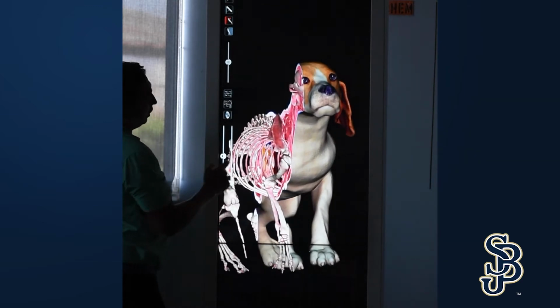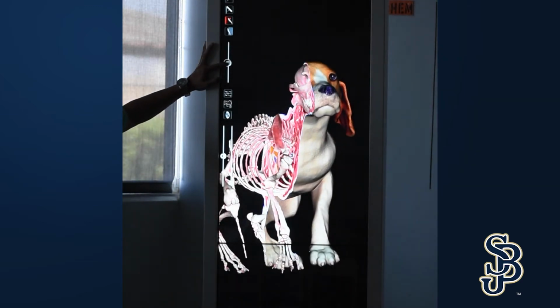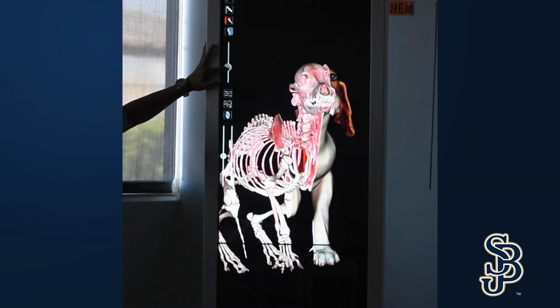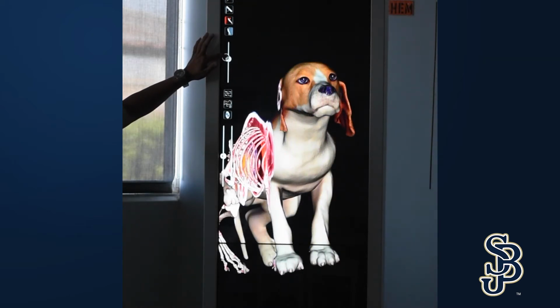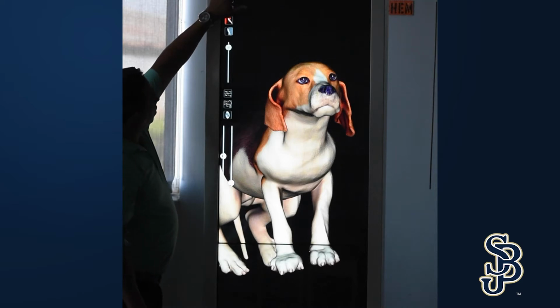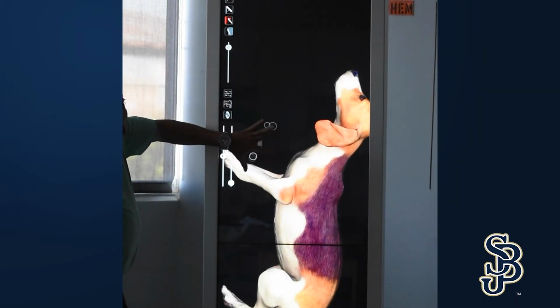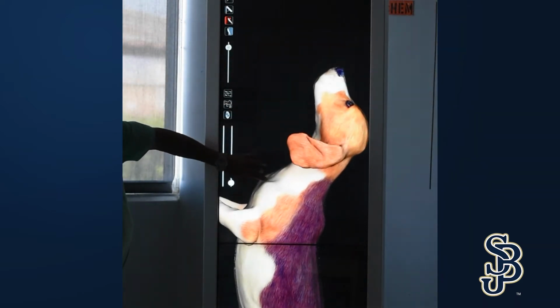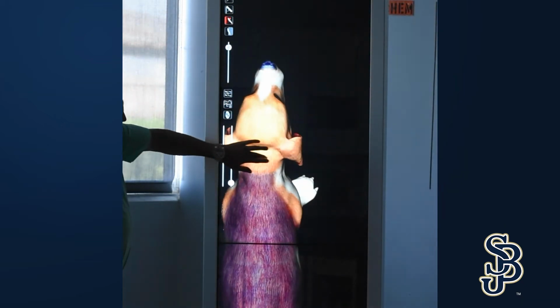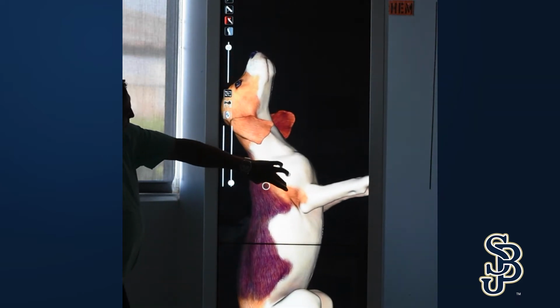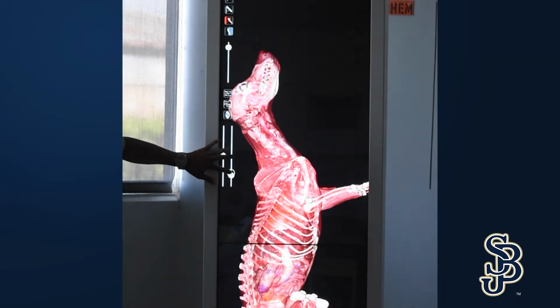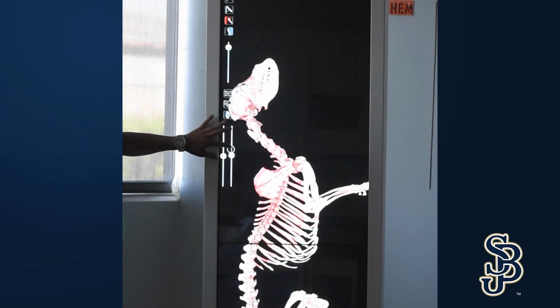And just like that, I can perform a virtual dissection of the dog. You can remove structures there and there as well.